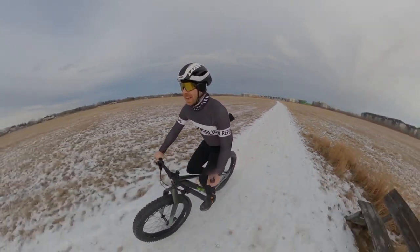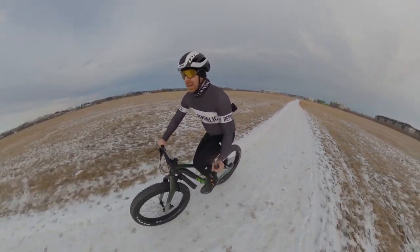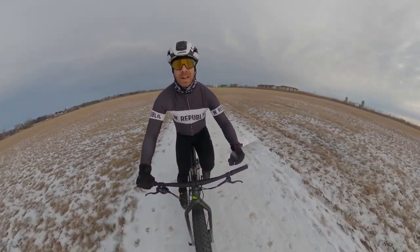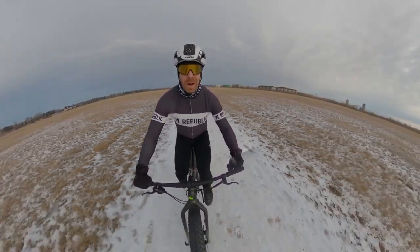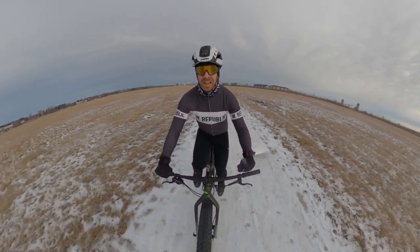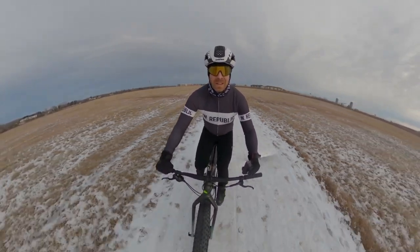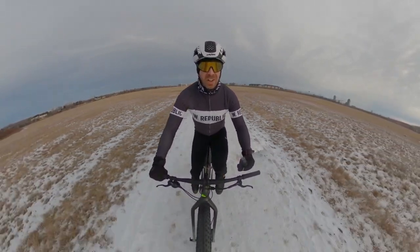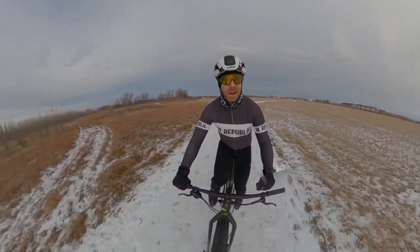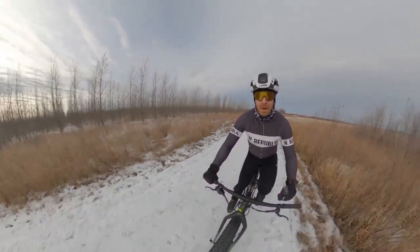I'll use Zwift for interval workouts during the week. I'll use this for general one-hour recovery rides or a two to three hour ride on the weekend. So don't think of this as a replacement for a mountain bike whatsoever. Think about it as a tool to still be able to ride outside in snowy, muddy, or sandy conditions and not have to do everything inside. Don't expect to do really key efforts in this — great workout, but more because it's just long grinding, low cadence strength effort, as opposed to hitting intervals or hitting high power. The wheels have so much resistance that by nature you end up with a very grinding kind of workout.